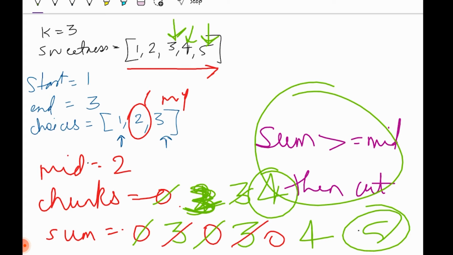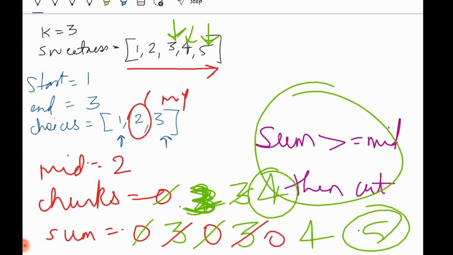The amount of sweetness I am getting in this particular arrangement of the chunks, my sweetness, that is the minimum of the available sweetness, is 3.